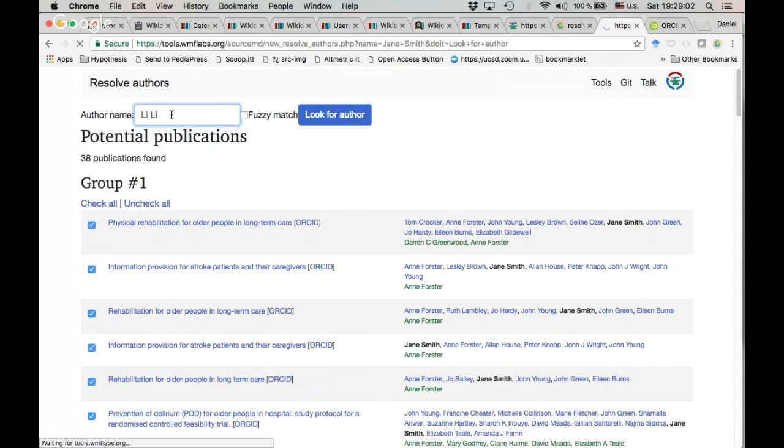Yeah, so here the query for Li Li actually takes a lot of time, and some of them will time out. There are just too many hits. But for most names, it works reasonably well. And so you can actually go through the suggestions by the tool and then identify those papers that actually are written by that person that you want to map. Really, basically, the ones that you think are relevant to the actual Jane Smith you're talking about.